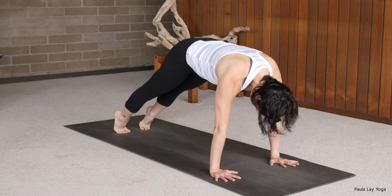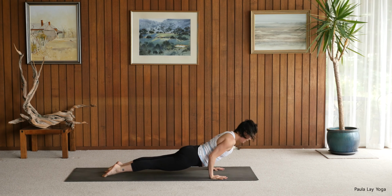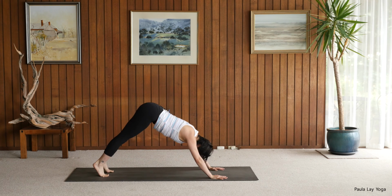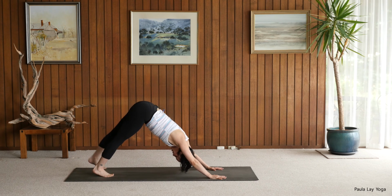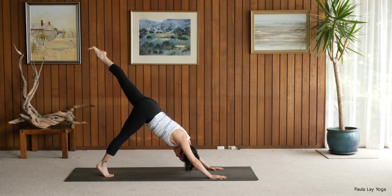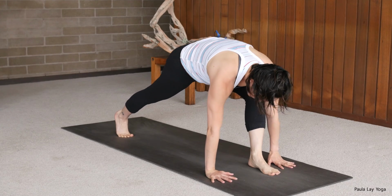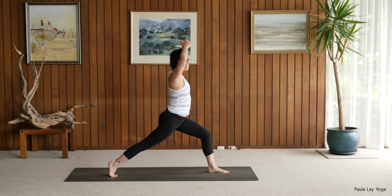Inhale, forward to plank. Exhale, Chaturanga. Inhale, up dog. Exhale, down dog. Just one breath. Inhale, reach that left leg up, three-legged dog. Exhale, stepping it forward in between the hands. Coming up into your crescent moon lunge, reaching the arms up.